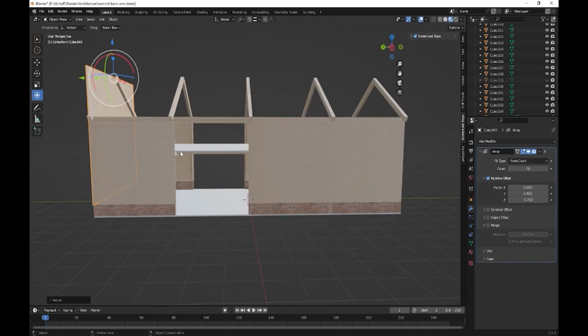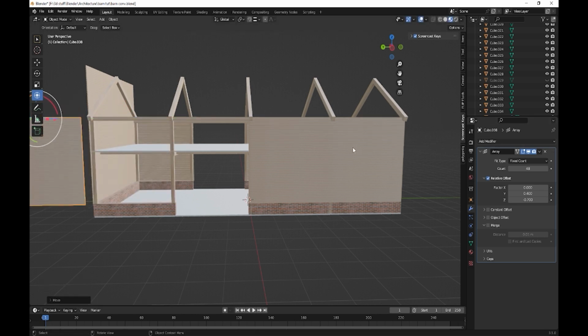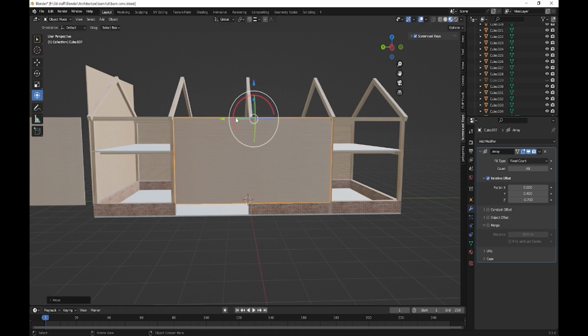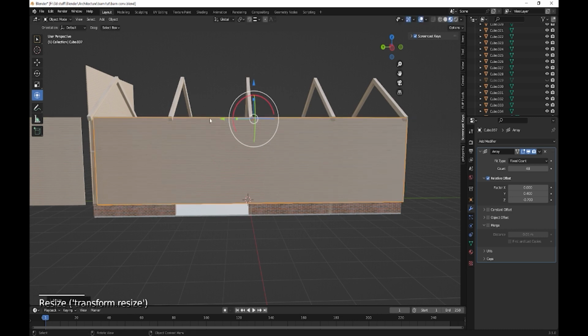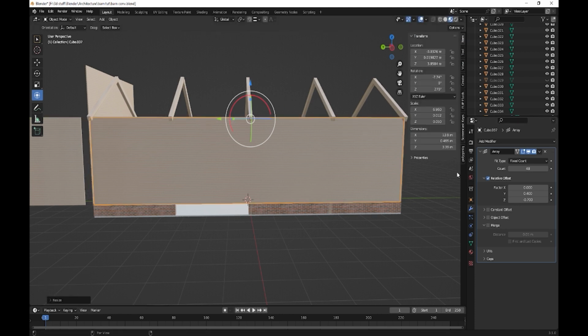This one here, actually, if we just move that one out of the way, we could actually move that here, and then like so. Let's say 14.